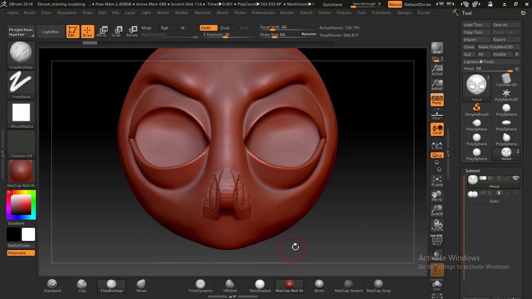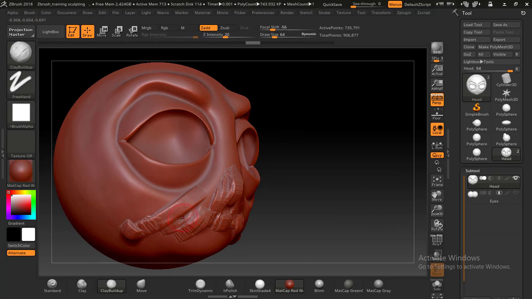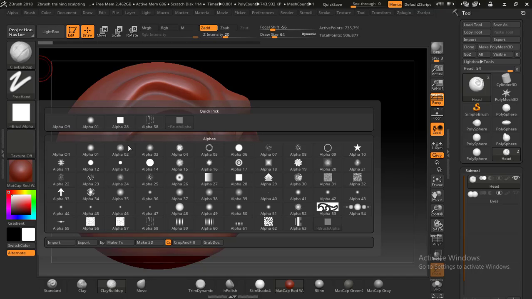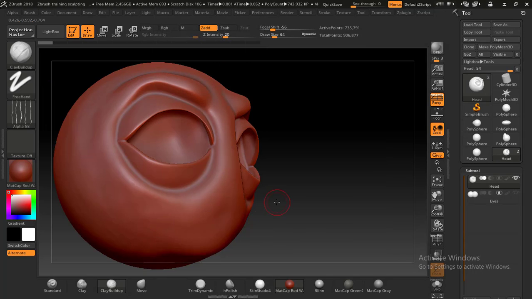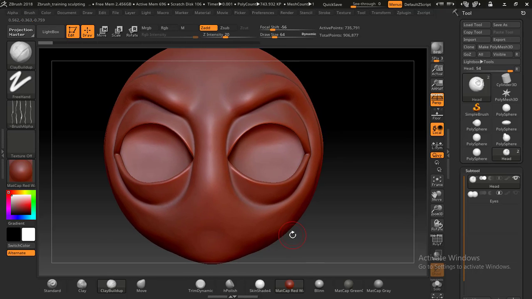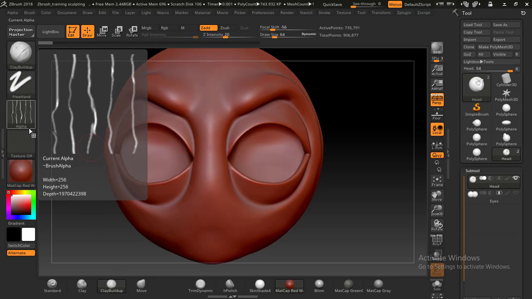For example, if I'm sculpting a dinosaur, the skin is really rough, so I'll have that rough texture, so when I'm smoothing it out, it will still have the rough alpha. So when you come down here to alpha, these are alphas, right? Let me see how I can break this down so you understand. If I select this alpha, it's like sculpting details into objects when you want to add details to it. So this serves as that catalyst that gives you that leverage to do that.